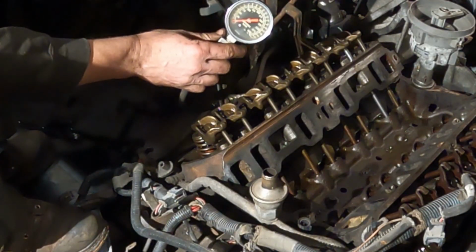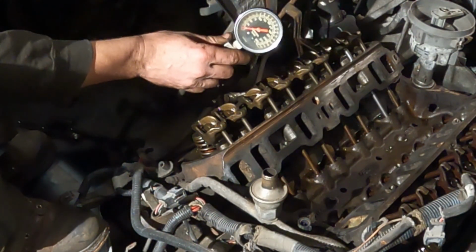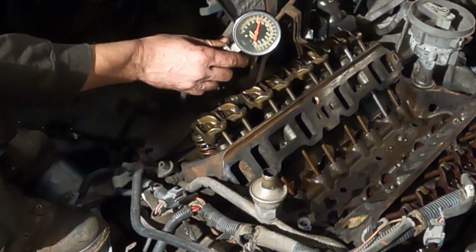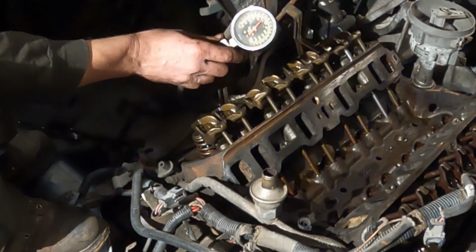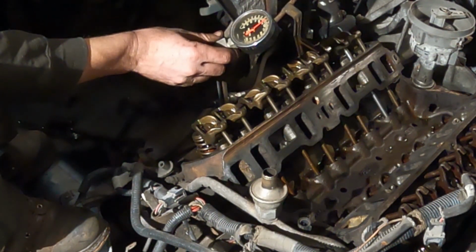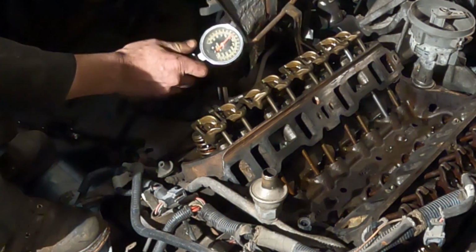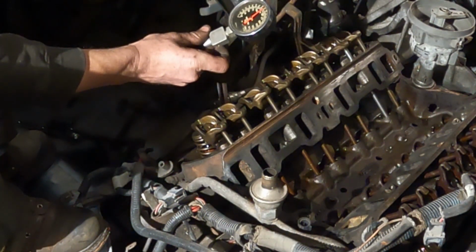I got the compression tester threaded into the front there, number 5 cylinder. Let's give her a whirl and see what it says. Ooh, that's good. 125 psi. So that's pretty good. We got good compression there. So the valve is sealing.